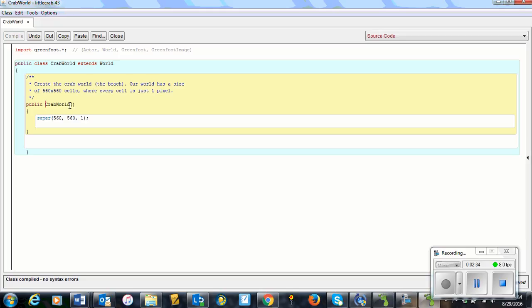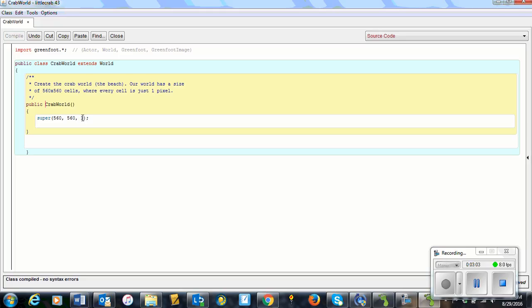Constructor is a special kind of method that is automatically executed whenever an instance of this class is created. It can then do what it wants to do to set up this new instance into a starting state. In our case, the constructor sets the world the size we want to 560 by 560 cells and the resolution of 1 pixel per cell. We will discuss full resolution in more detail later in the book. Since this constructor is executed every time a world is created, we can use it to automatically create our actors. If we insert code into the constructor to create an actor, that code will be executed as well.